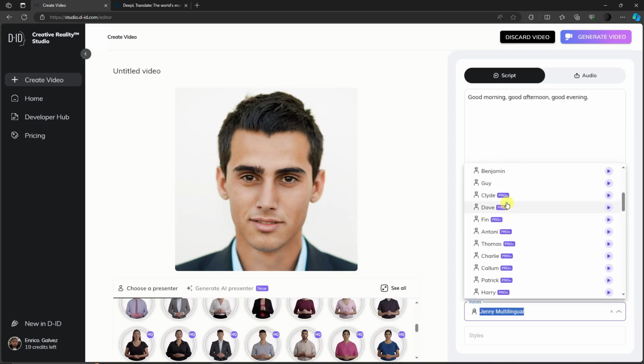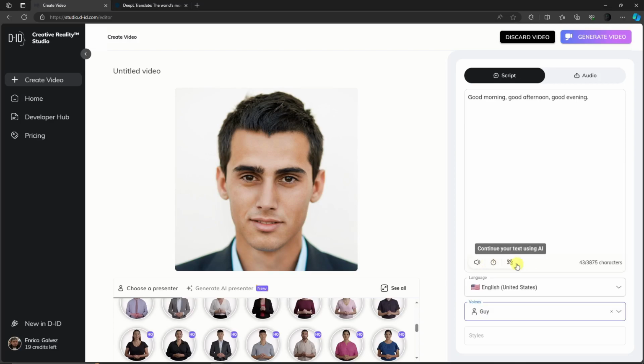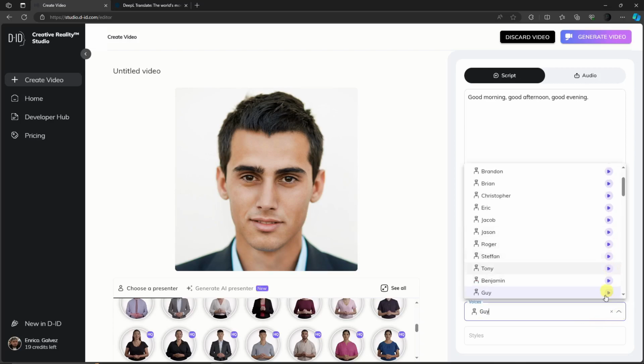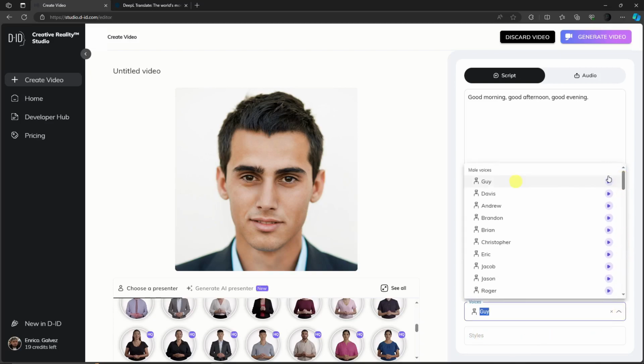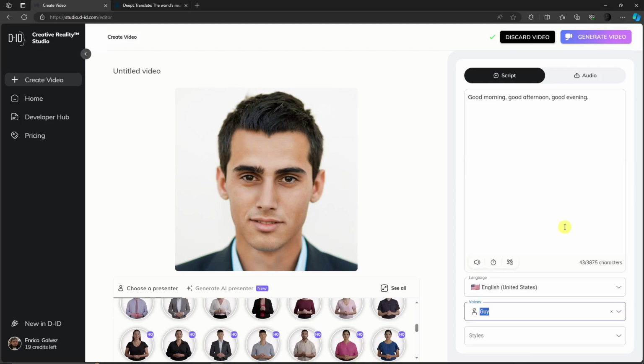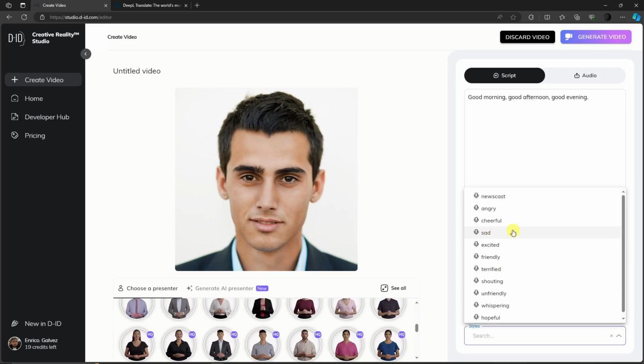There you go. So if you choose Guy right there, it should be an option here that styles, so it's not working right now. Maybe this one in the top section, and there you go. So if you choose Guy, there's going to be a third option for you guys where you can choose the intonation on how we say the words. For example, use caster, angry, cheerful, sad, excited, and so on and so forth. I'm going to choose excited right here and listen to it right now.